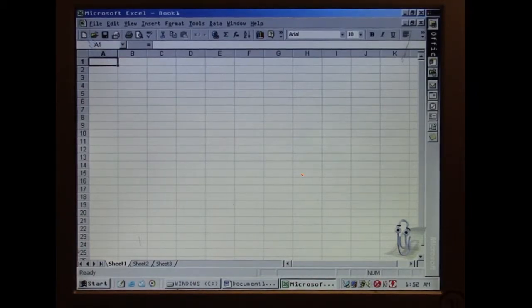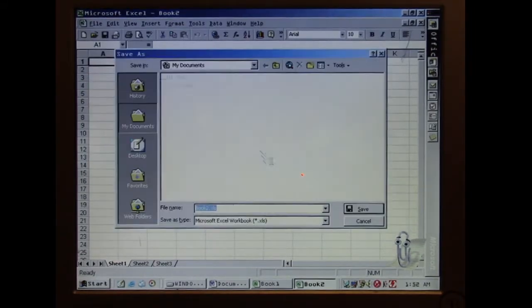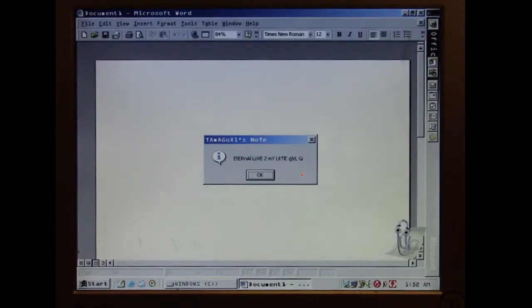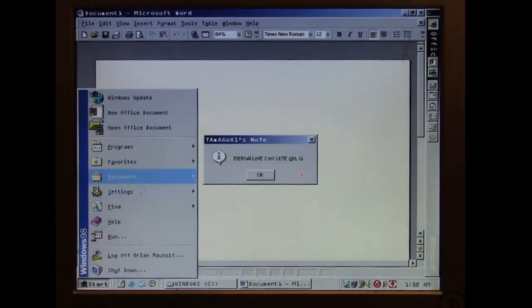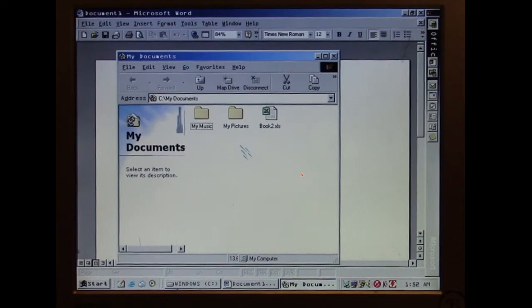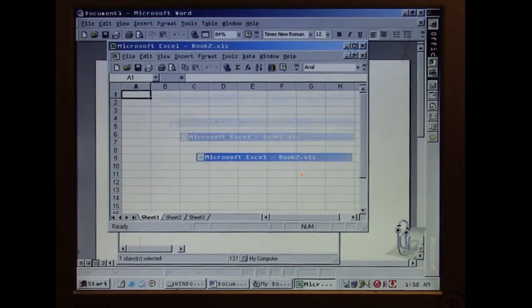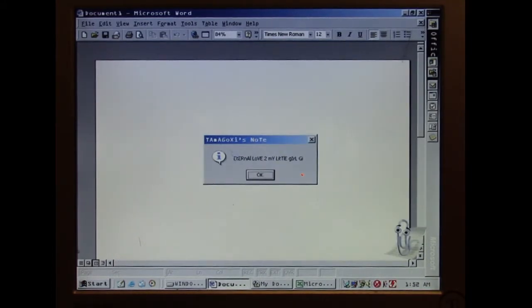So create a new document. Let's see, let's save as book2. It's in documents because I want to try to open this in Excel, because it's not really showing the payload thing I want it to do here. Well, I guess I can show it, but anyway, there would be a whole bunch of arrows and text boxes and stuff that Tamago would draw. So it's not quite going to show it because we've already activated its payload here.